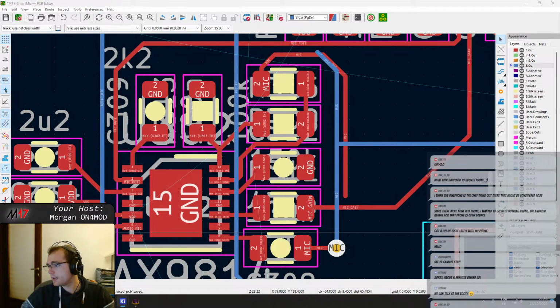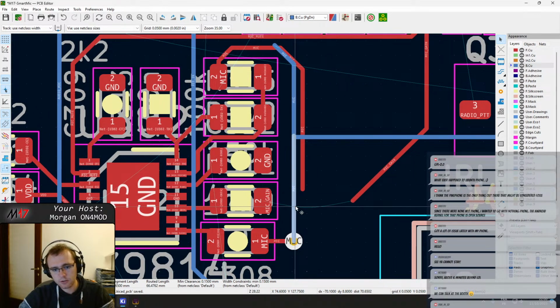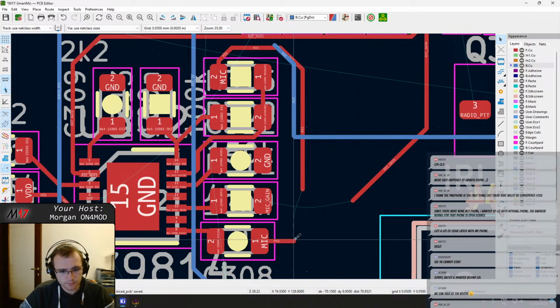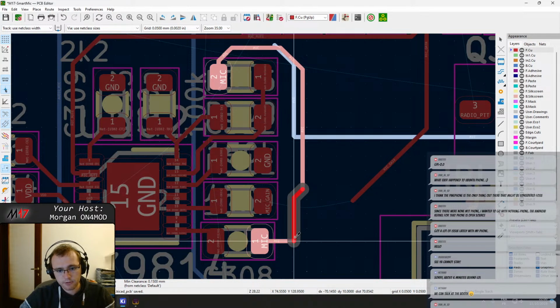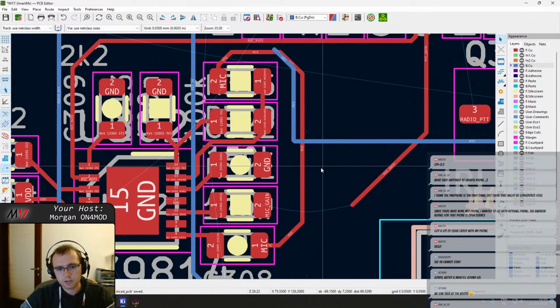So what is the mic net? Yeah, it's the signal from the microphone directly. So this one I would rather have go all on the same layer to have it extra clean, to avoid amplifying garbage.